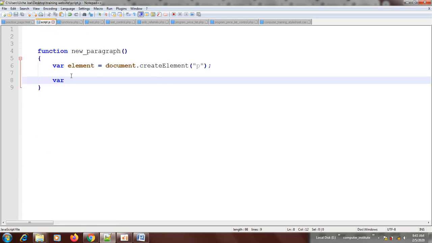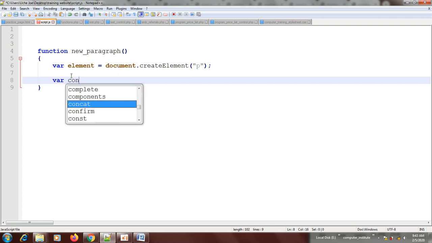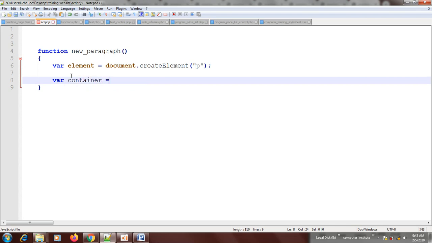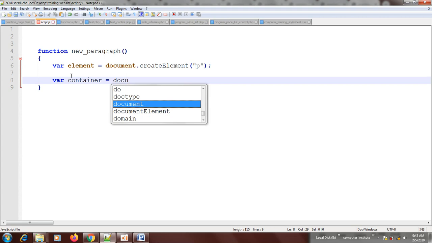Under JavaScript right now, I'm going to put the container. Variable container equals document dot getElementById. This time around I'm going to get the container element by id.